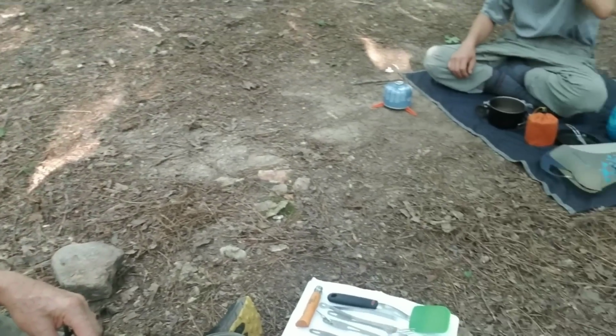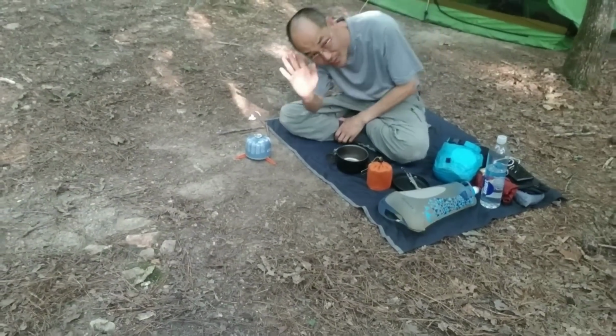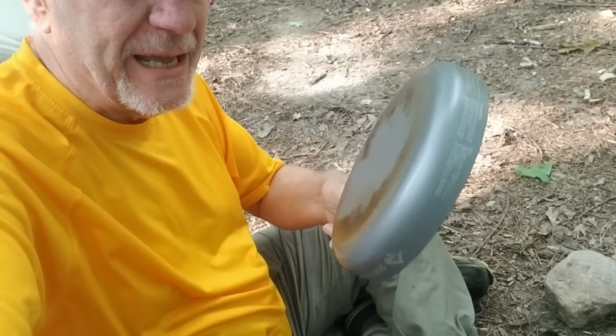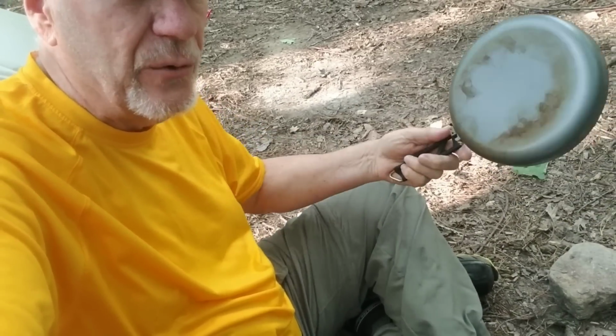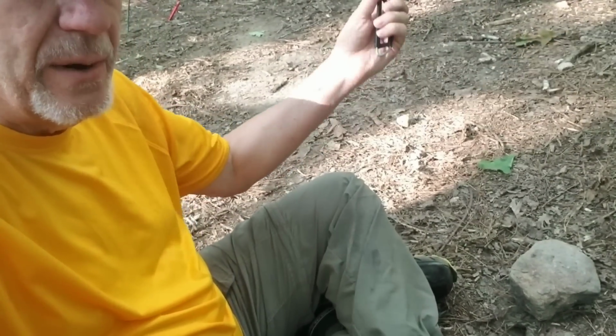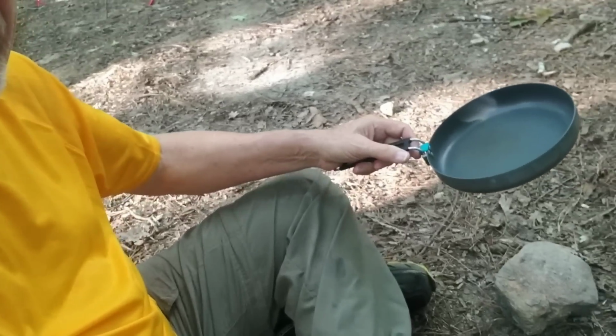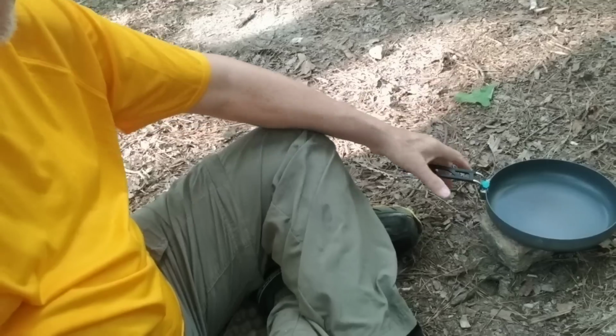See, now I got a nice little table to keep my utensils off the ground. And then there's one more trick that I learned from my partner in crime over here, Mike P. Hiker. See, you in the frame? One more trick he taught me is I use a frying pan. We weekend warriors always had an issue after taking it off the flame, what to do with it. But he's taught me to go borrow a flat stone from the fire pit, and see, you can move it from the fire to there.